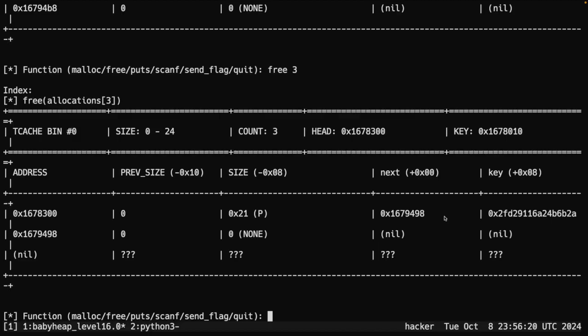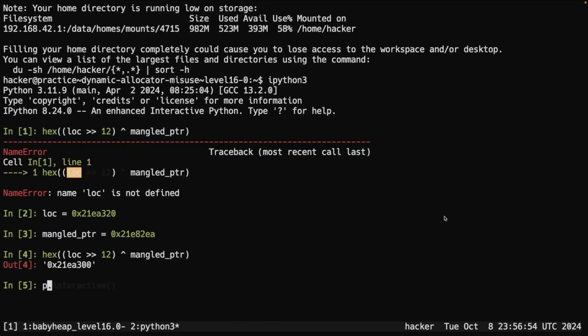I freed. So in theory, if I have access to the pointers that are returned by malloc, I could know the location and I could know the pointer value. But if I already know the pointer value, do I really care? No. The whole reason I would need this is to get to the pointer value, right? So I could know the location and have the mangled value, and I could do what I just did and turn a mangled pointer into a real pointer. Okay, that's cool.